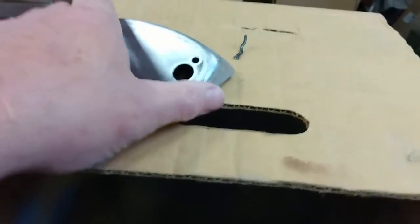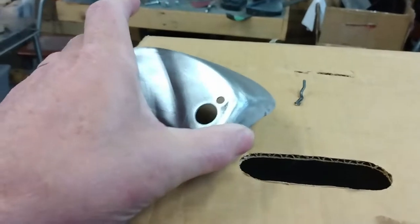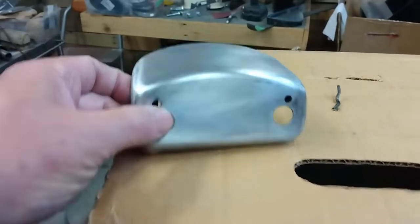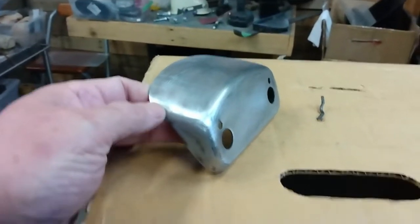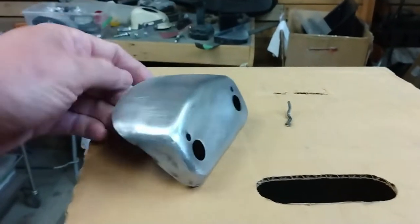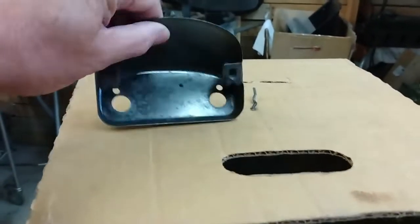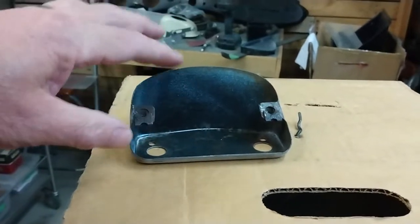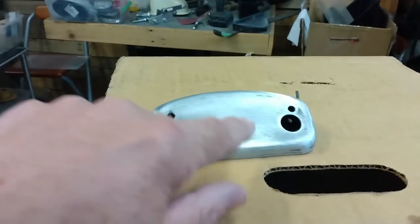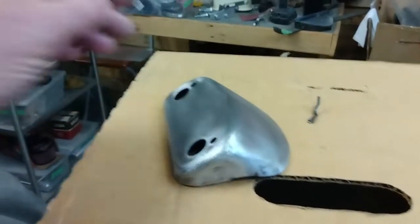So one of the things I almost forgot about is the bezel, or the plinth for the license plate light. It was sitting in a box, and going through some stuff, I came across it, and I realized that it has to be painted the body color as well. It was dark blue, like the car had been painted at one spot. So I've cleaned it all up with 80 grit. I'll sand it down some more with some 180. I did the inside, cleaned it out a bit, and put on some of that rust converter. So I'll sand this down a bit further, get some primer on it, so that when I do put the finish coats on, I can paint this at the same time.